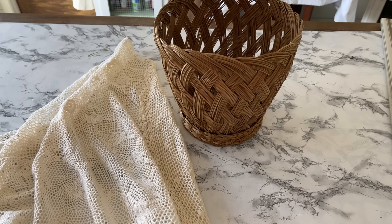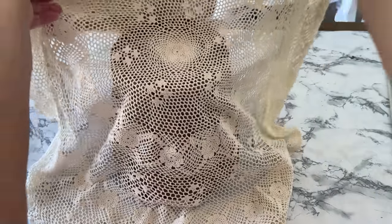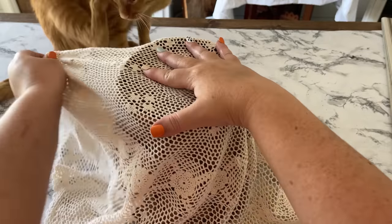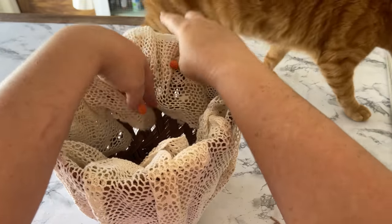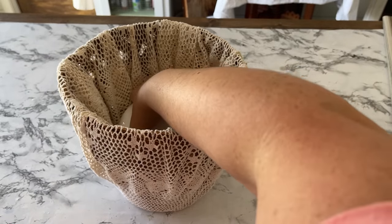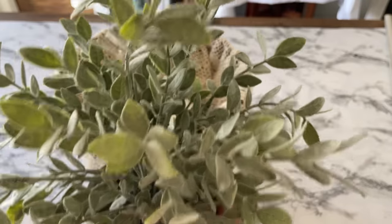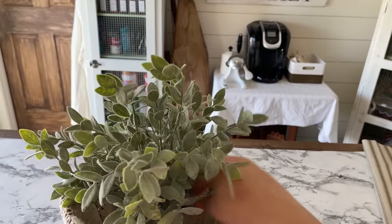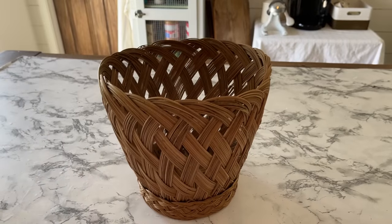I have this kind of large crochet piece that I got at the antique store - I love it so much I'm not going to cut it or destroy it. All I'm going to do is drape it over this basket, not gluing or attaching it in any way, just draping it right over and tucking it down inside. Then I took an old cereal bowl and put it down inside to serve as a riser for this faux plant I have - it's a really nice little faux plant I think came from Target - and I'm going to turn it into a nice bigger arrangement with this basket.